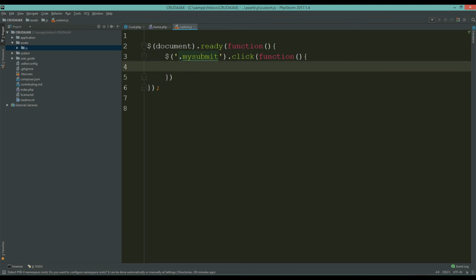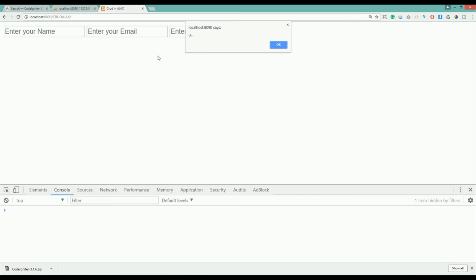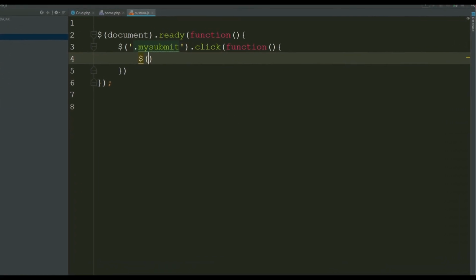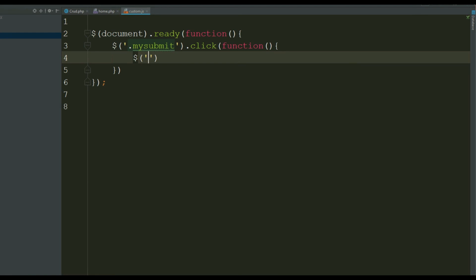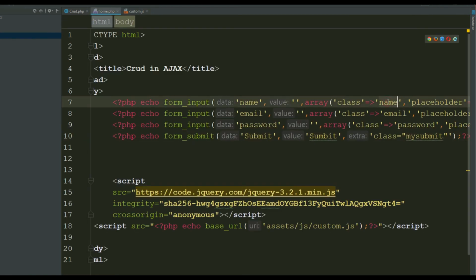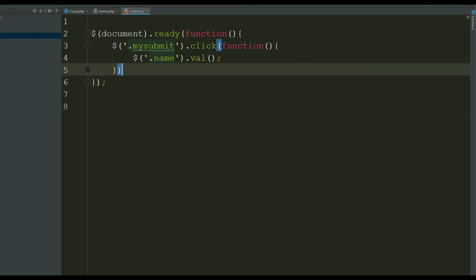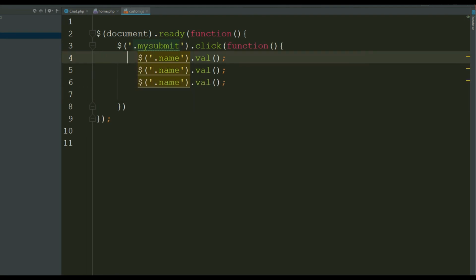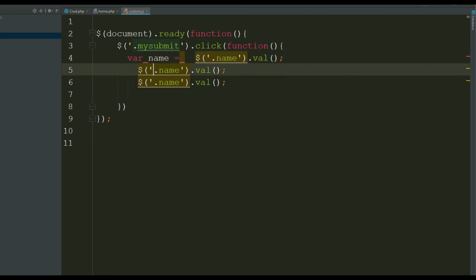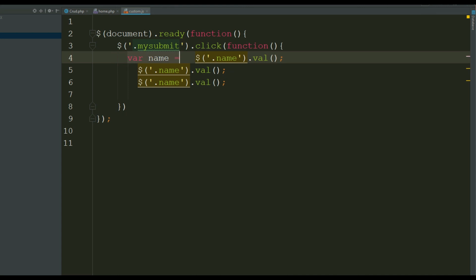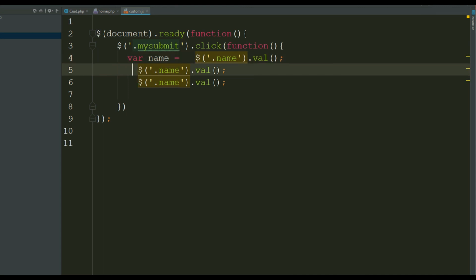First of all, you can fetch your data using these fields: name, email, and password. How can you do that? You can say you have your class name, and I'm saying dot val, fetch the value, and copy these fields like this. So now you can create your variable name, and create another variable which is email.